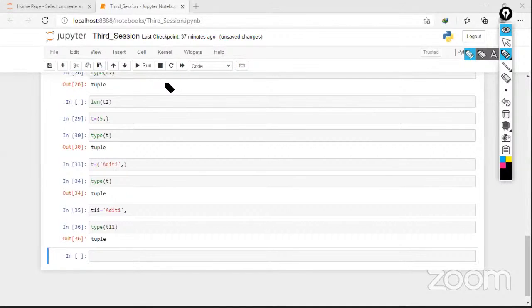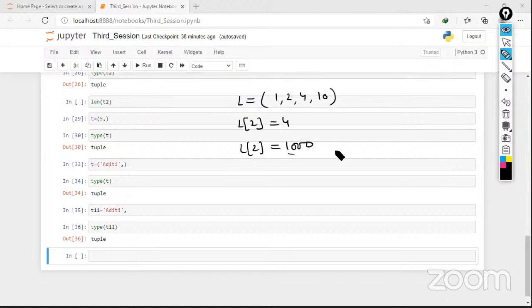The only difference is this. If you recall, 10 or 15 minutes back we took one example where L3 was initially something else and we replaced it with 1000. That was allowed in case of a list, but you will see in case of a tuple it will not be allowed. Let me show you. First I will create a tuple like this: 1, 2, 4, 10. This is a tuple of 4 elements, the simplest case. If you print the length, the answer will be 4. Now if you try to replace L2 with 1000, this is not allowed, guys. This was allowed in case of a list because a list is mutable, meaning you can make a change, but a tuple is immutable. The system will say error, hey boss, this is not allowed.